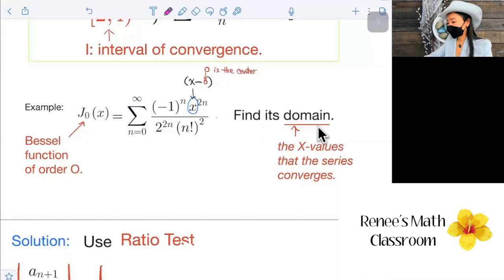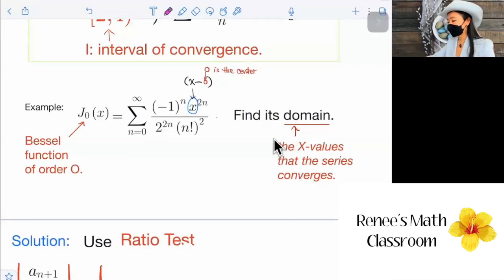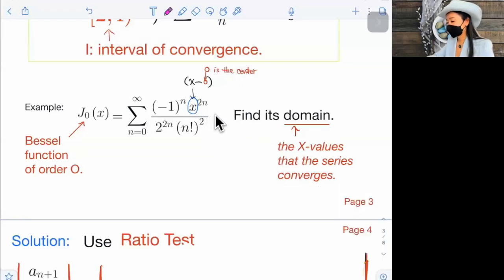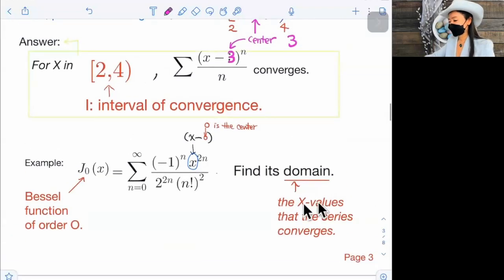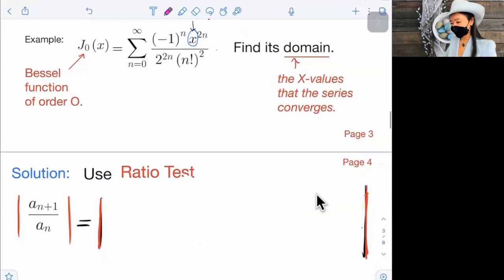So we want to find its domain. What does domain mean? Domain is all x such that the series equals a finite number, all x where the series converges. So to find those x values, we use what kind of test? Ratio test. Yes. For a power series, you use the ratio test to find which x make the series converge. I'm going to let you work on this. Use the ratio test. I'll give you 5 minutes.